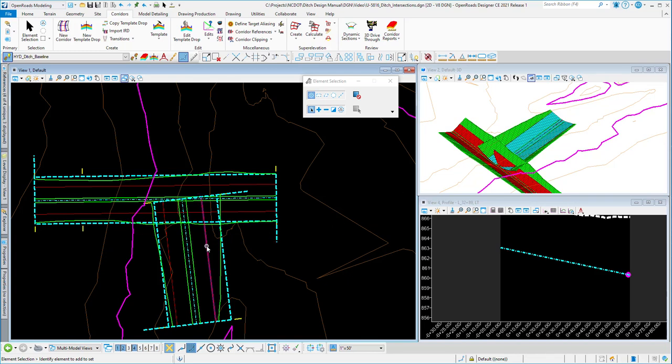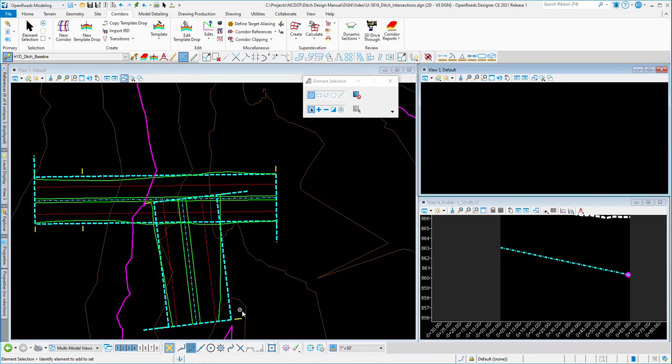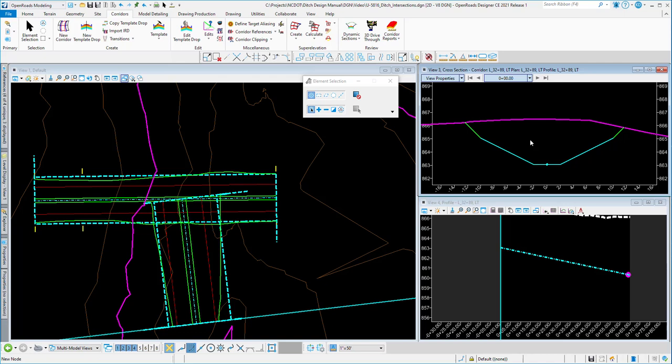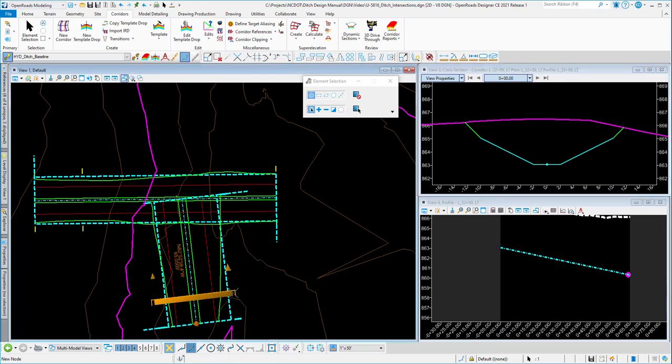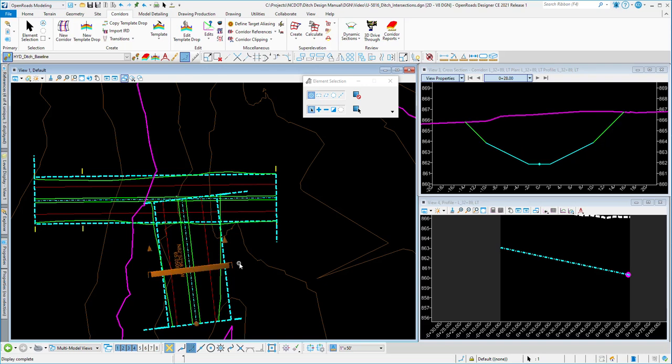Now, this comes in by default as a trapezoidal ditch. I want to make this a V ditch. But before I do that, I want to create a cross-section view of this corridor. So open up a window, select the corridor from the flyout menu, go to Open Cross-Section Model. And now that I have one in there, I can select the corridor, get my slider, and bring that down to about the middle of the corridor so I can see the effect of the changes that I'm going to make.